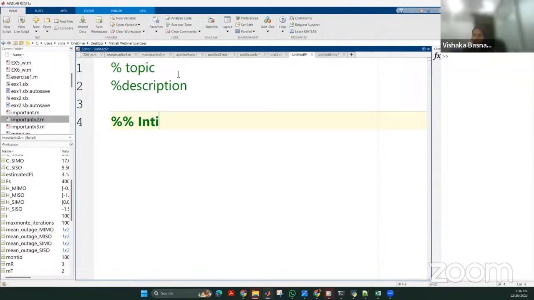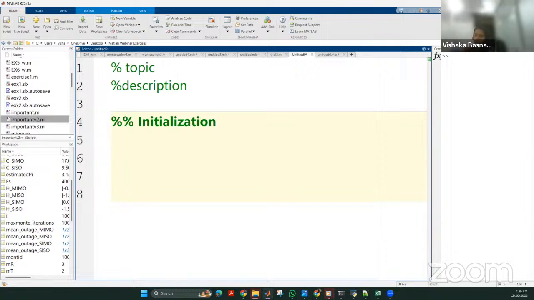Initially, most of the time, you will be doing initialization of the variables and the different parameters. You can initialize that in this section, right? And then you can define the different parameters here.